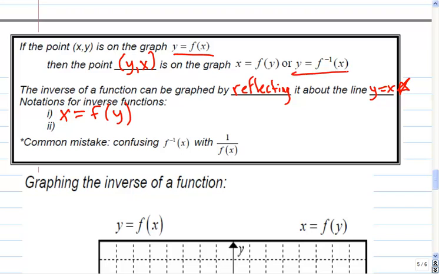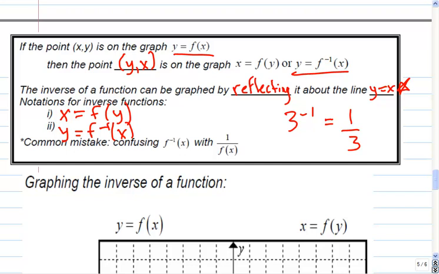I hate it when they do this on the exams because it confuses students. It shouldn't be confusing, the f inverse of x. But sometimes students see that little -1 and they think that means -1 exponent. Kind of like if I went like this, some of you might go like that. Okay? This never ever means what I just did in Math 12. 100% of the time it means inverse.